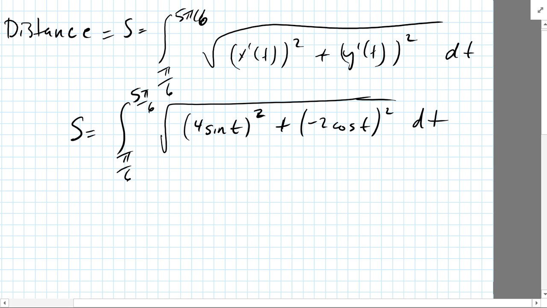And this is not fun to integrate by hand, but you would have a calculator. These questions are more than likely going to be on the calculator section, because otherwise they'd have to be a really contrived question. And you would put it in the calculator now that you have this.